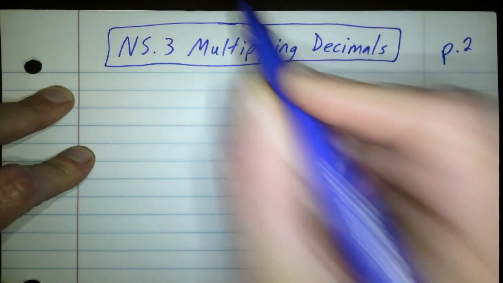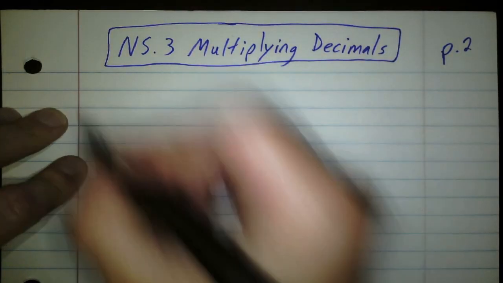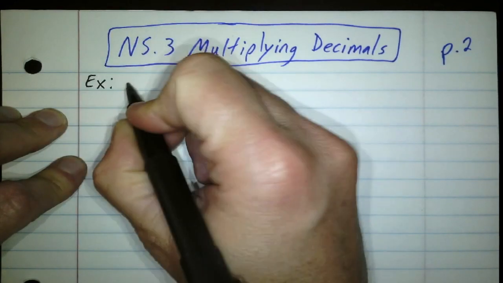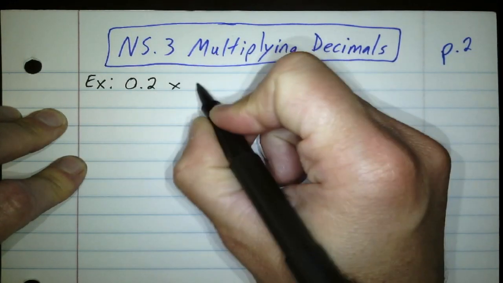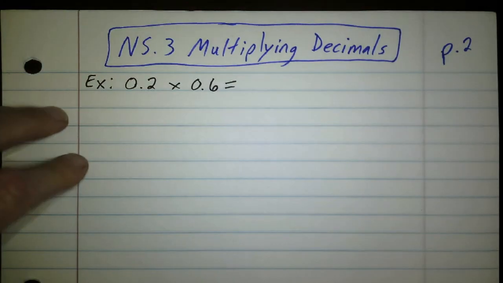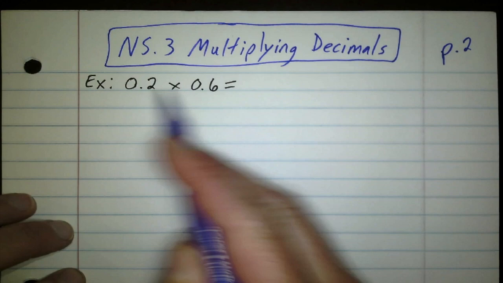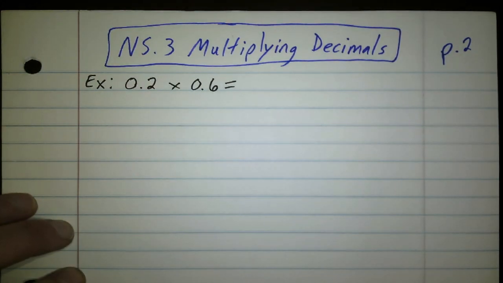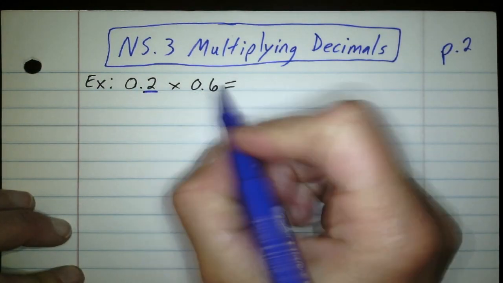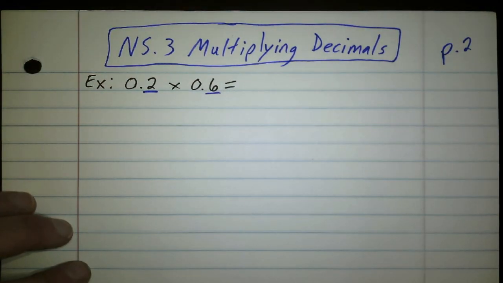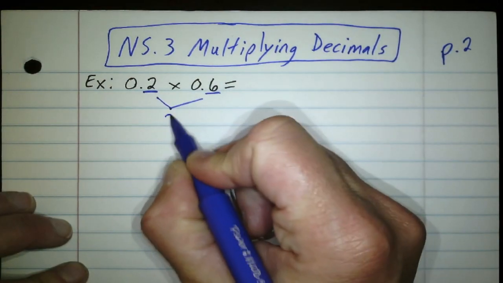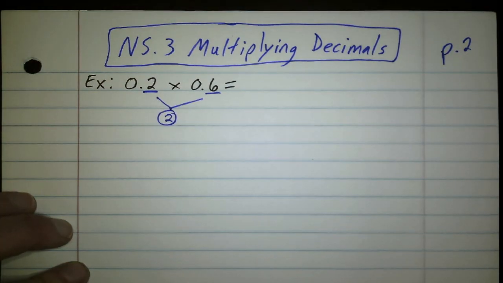Continue writing with me. The first example I'm going to give you, I'm going to write sideways on purpose, 0.2 times 0.6. When multiplying decimals, you can kind of ignore the decimal at first and just multiply like the normal algorithm, and then it matters how many numbers are behind the decimal in your problem to figure out where you place the decimal in your answer. So just so you can see it, we have a 2 and a 6. Those are the numbers that are behind the decimal in the problem, which means we have 2 numbers behind the decimal in our problem. And that means we should have 2 numbers behind the decimal in our answer.